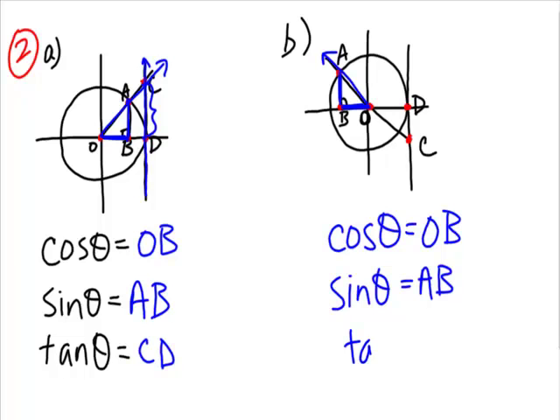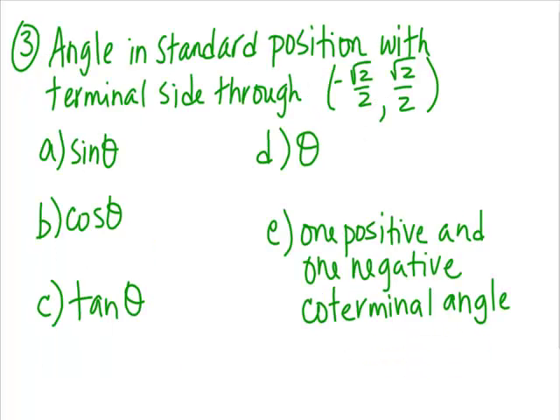And the tangent, which gets a little bit weird, is same rules. We need to extend this terminal side to where it crosses this tangent to this point 1, 0. And so now my measurement that tells me tangent is actually below the x-axis, which would be CD, as that's labeled. Now, in the world you live in, you don't really need to use this, but you do need to know it. So there you have it.